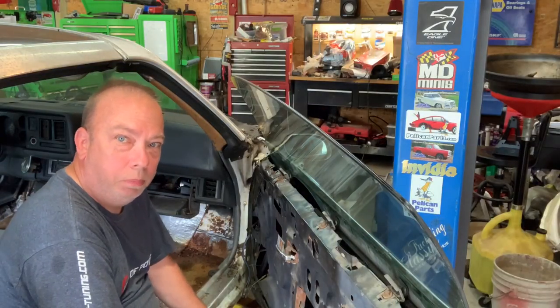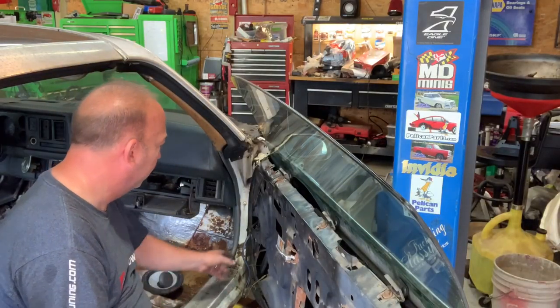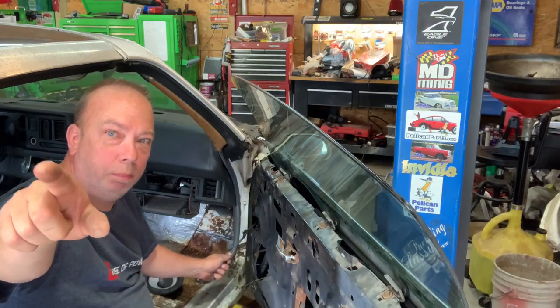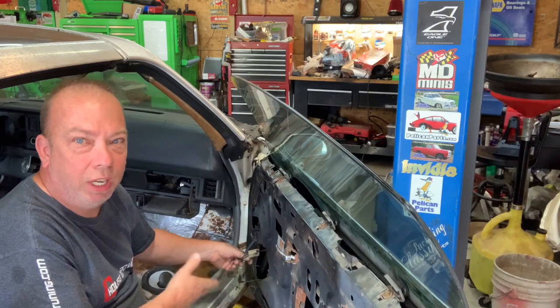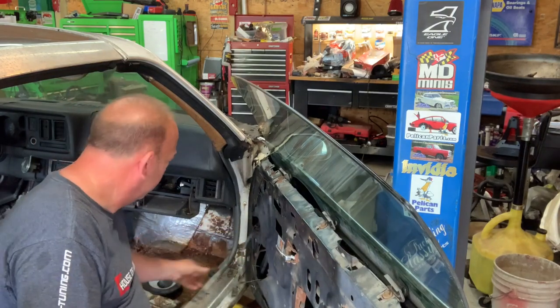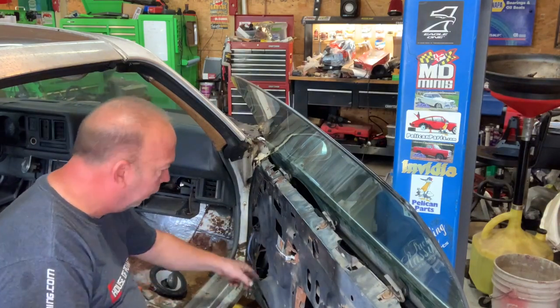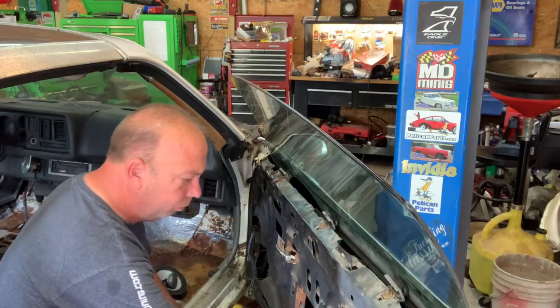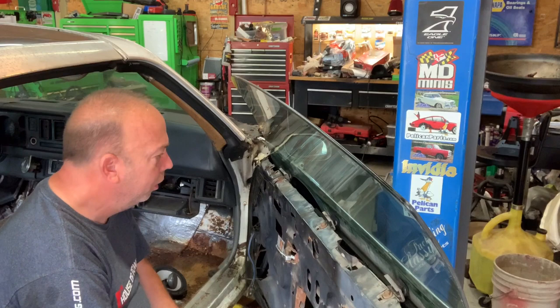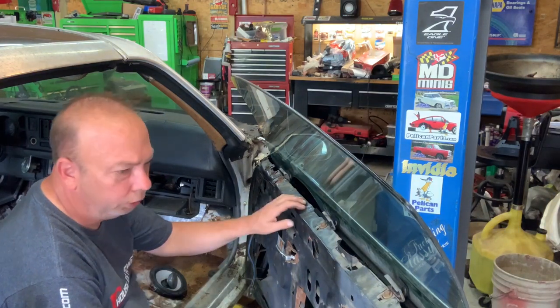Well guys, I'm a complete moron, as you all know. I forgot to hit that little button right there on the camera. So, if you missed anything, I unplugged it this time, and I took out the shitty speaker and he cut that up. And they have an aftermarket power door lock. But this door is the original door.